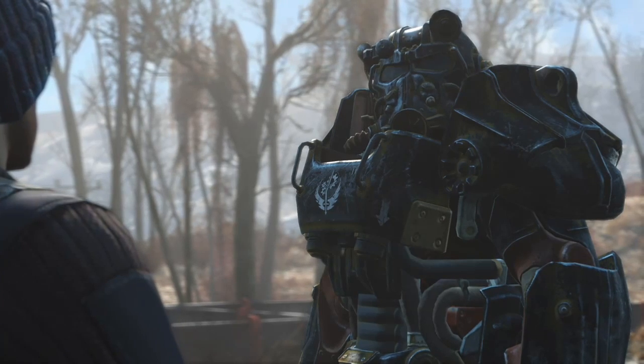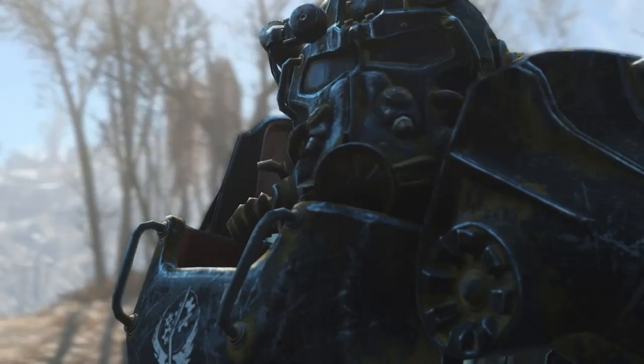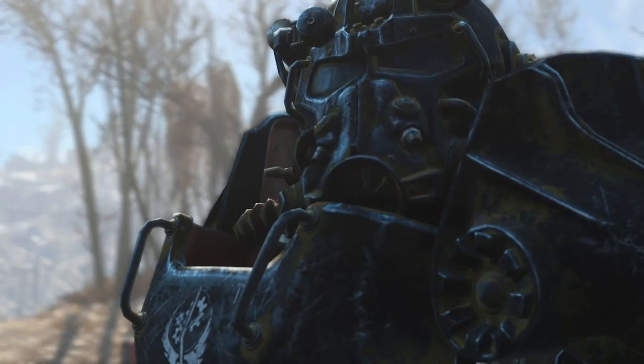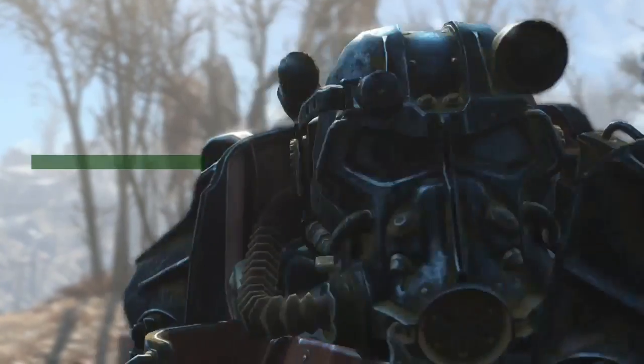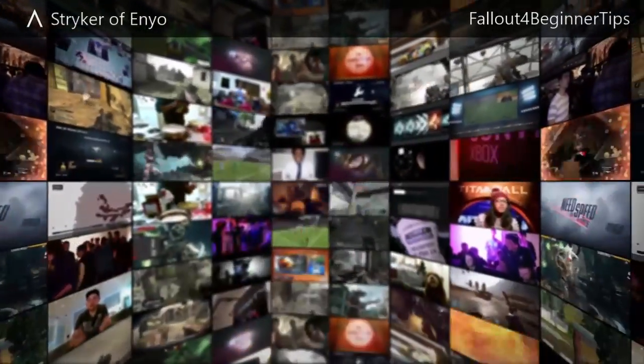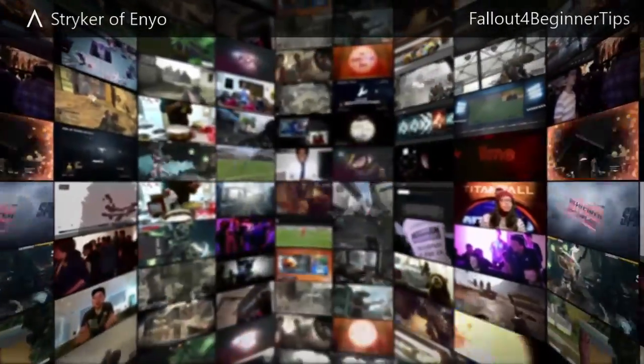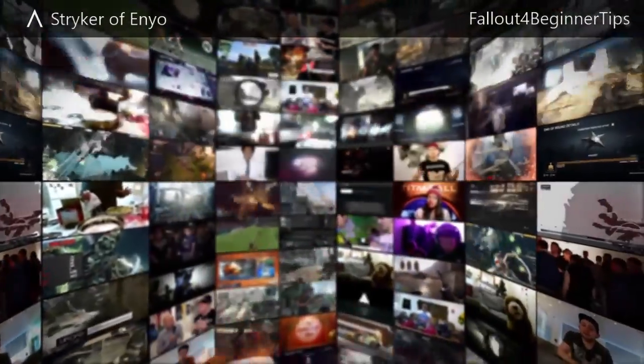This is Stryker of Enyo with beginner tips for Fallout 4. So yeah, we're just going to show you a few places, a few things to pick up, a few bobbleheads, stuff to get you going in Fallout 4. This ain't comprehensive in any kind of way. It's just a few locations to get you going.